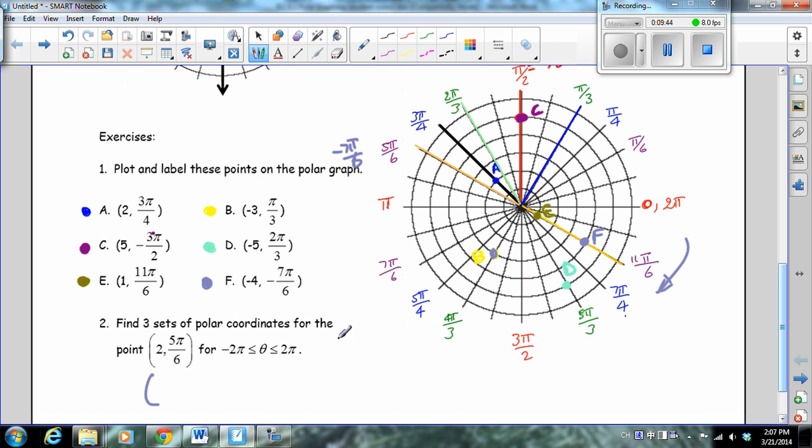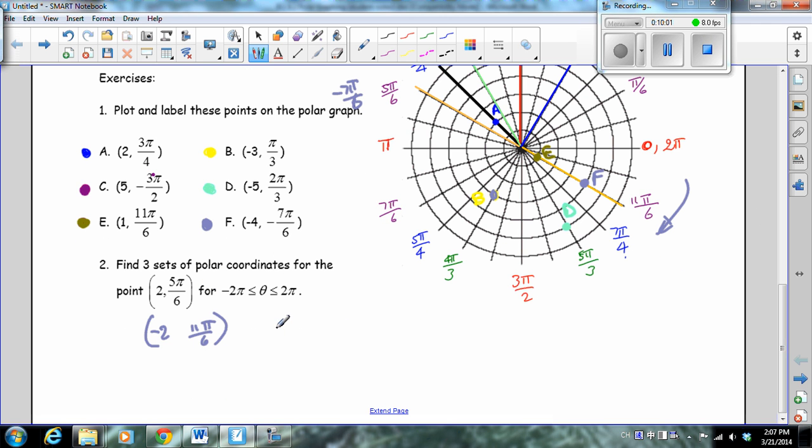It means that you need to be at negative 2. Going away, it means that you started at an angle of 11 pi over 6. In other words, if I say 11 pi over 6 and I say -2, you will end up at the same location. I can give you another one.